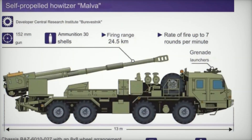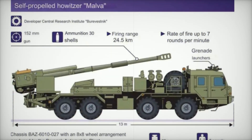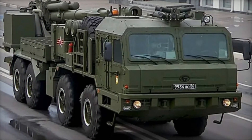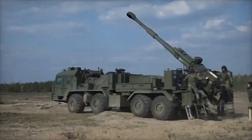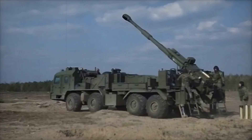The 2S-43 is not just about speed and distance — it's also about flexibility. In modern warfare the terrain can change rapidly, and artillery needs to adapt. The Malva's T-72 chassis ensures it can operate in rough terrains, whether mud, snow, or urban environments. This versatility is essential when fighting in diverse regions where battles could take place in dense forests or in open plains.